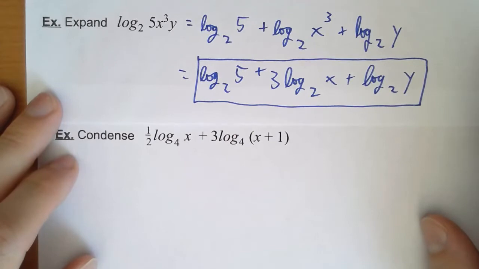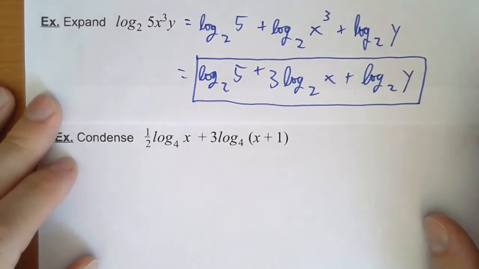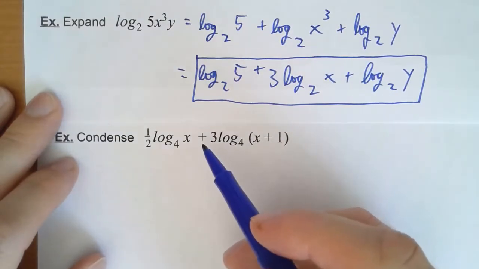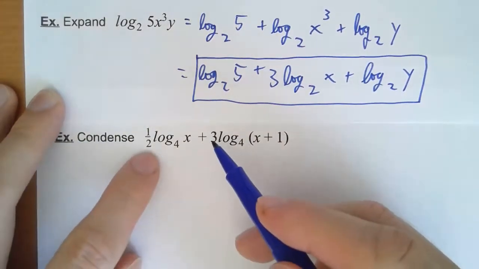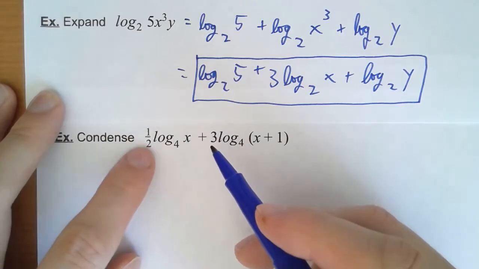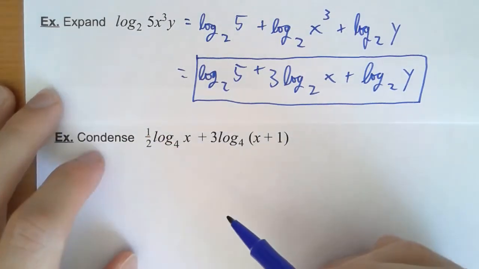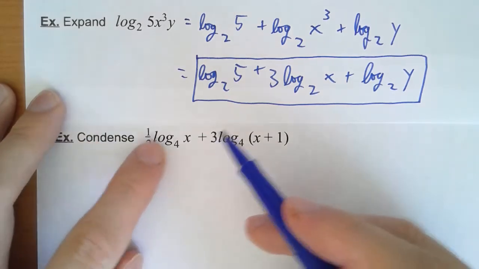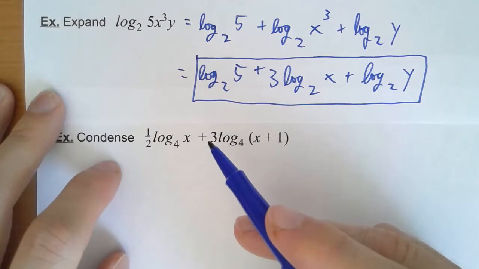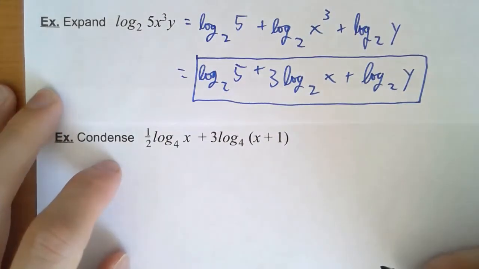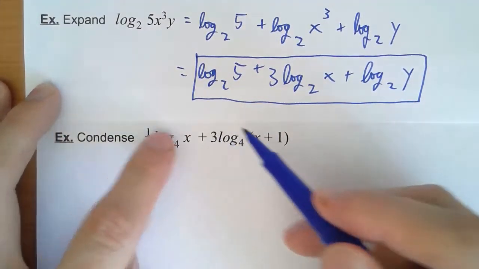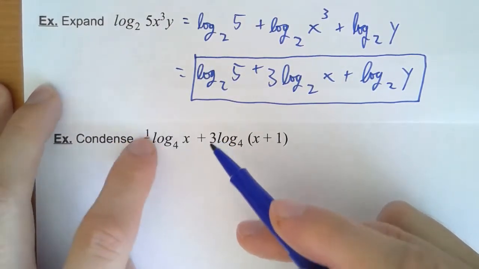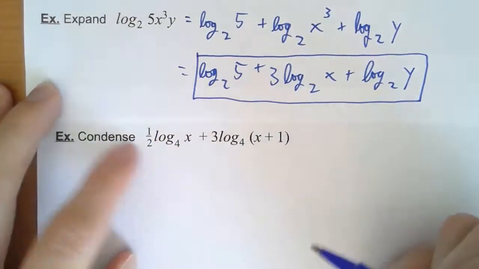Okay, so condense, you do have to be careful about which order you would do it in. Okay, so we've got addition, so at some point we're going to do multiplication, and then we also have these numbers out front. So at some point these numbers out front are going to become exponents, but it's important what order you do this in. So think about whether you want to make the numbers be exponents first or whether you want to turn the addition into multiplication first. And the first thing that you should do is turn those into exponents, because we've got these separate numbers.